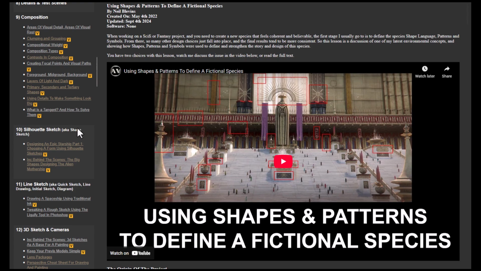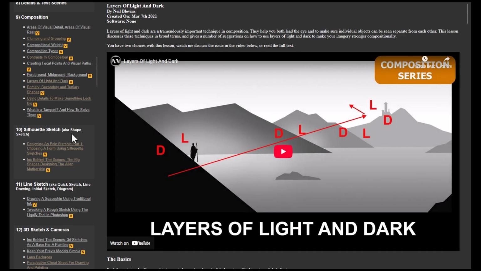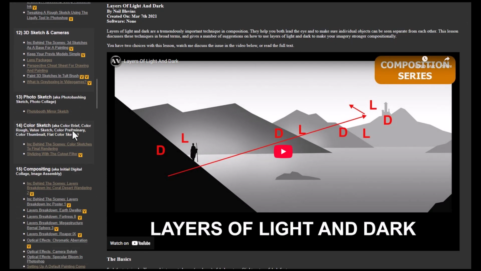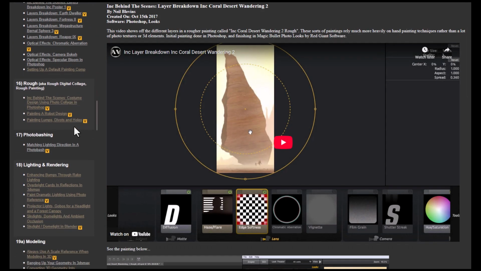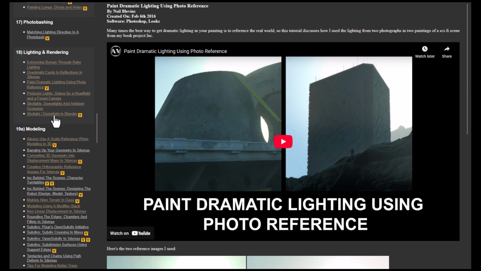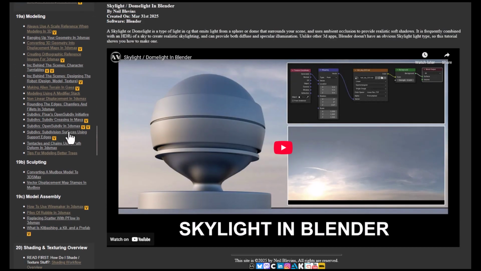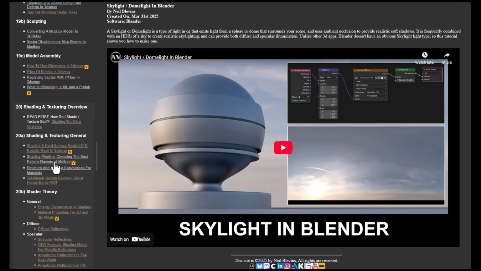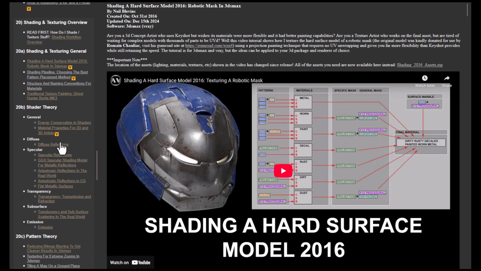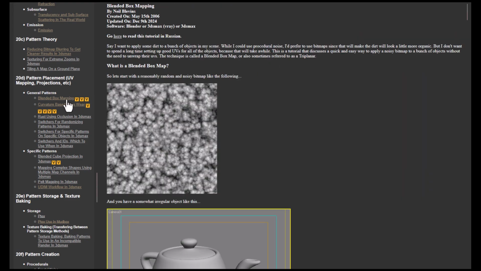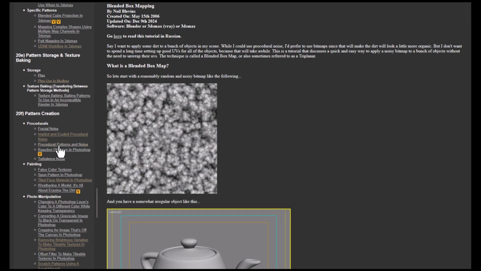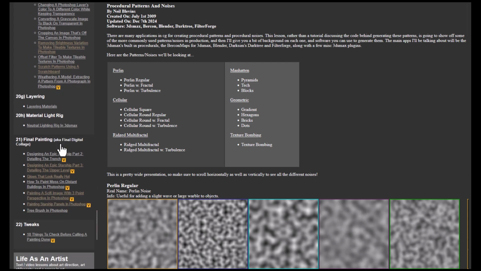So if you're interested in following along with all 22 stages, you can read all the articles. Or if you're more of a specialist, say a texture artist, then you can read just the tutorials in the shading and texturing stage. I tried to make the materials on the education page as useful as possible to the widest possible audience, from specialists to generalists, concept artists, matte painters, modelers, shading and texturing artists, and whether you're doing VFX, animated films, or video games, or something else entirely.